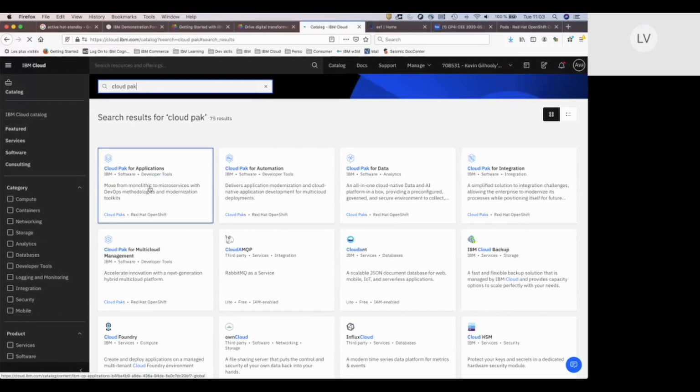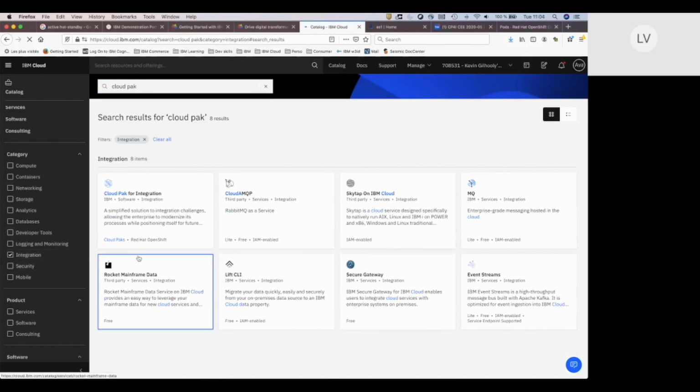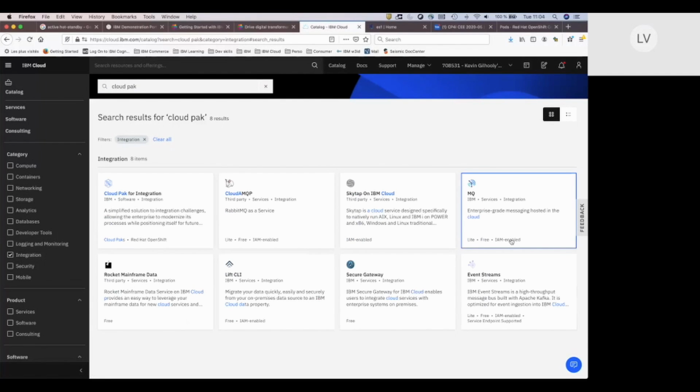A few words on the different capabilities you will find on IBM Cloud. If I select the category integration, then you can see that you have Cloud Pak for Integration. That's good. You have as well MQ, Event Streams, Secure Gateway. That's what we can use. And I expected some others such as API Connect and App Connect.